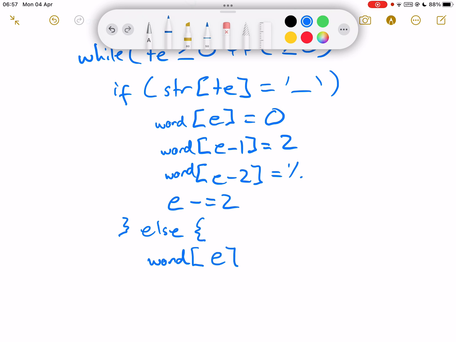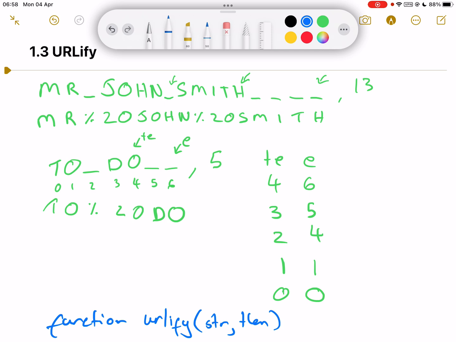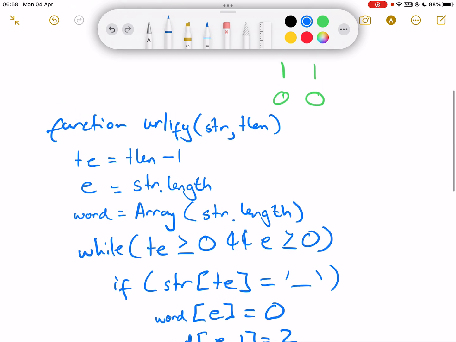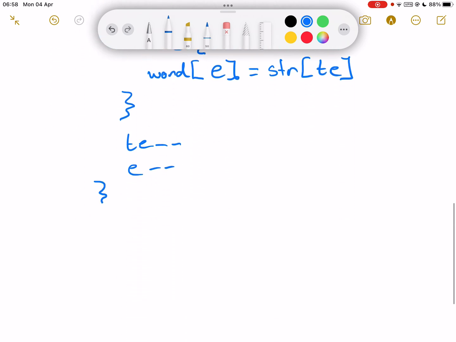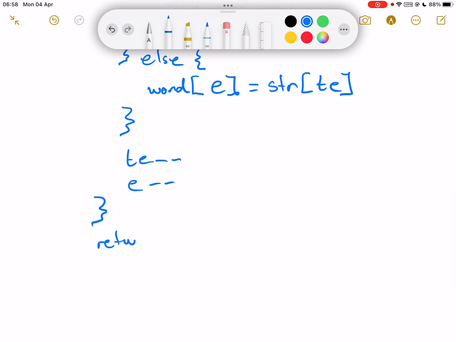Word E is equal to STR TE. Okay, yeah, and then after that we just do TE, E, right, and then what we're going to do is return word join with nothing.